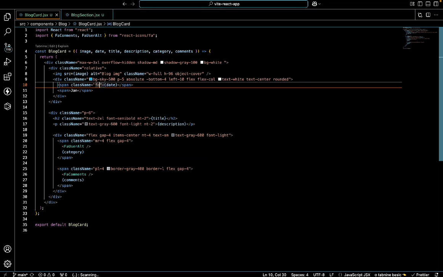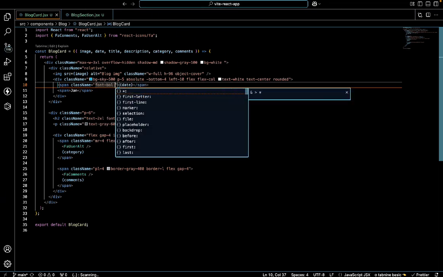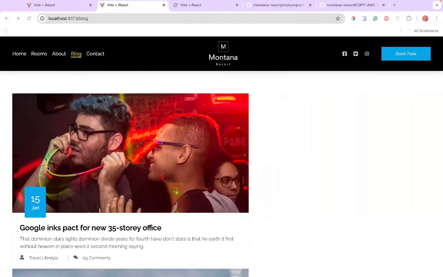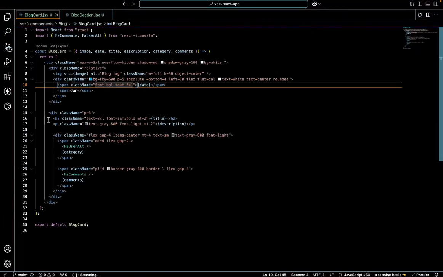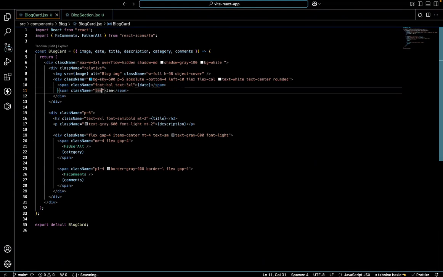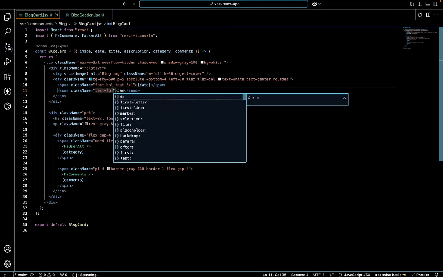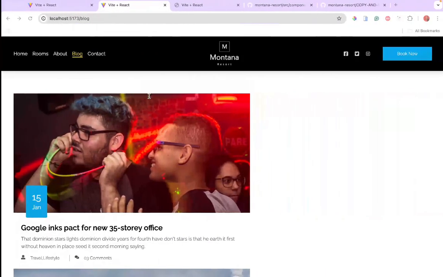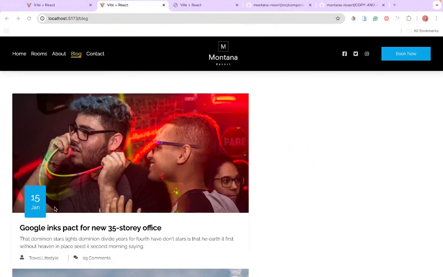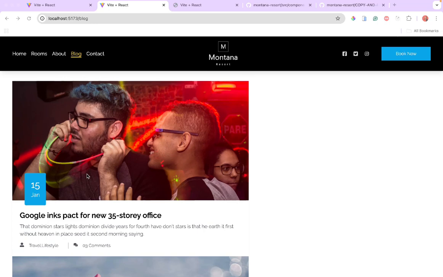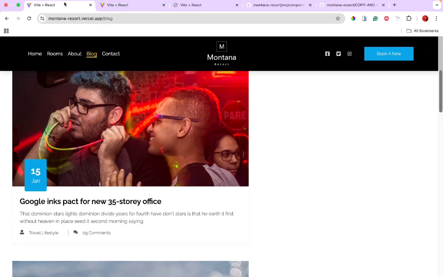So first to say font is bold, text is 3XL. Here we say text is LG, font is light. So we're done styling the tag or the card for this mobile view. Let's compare it.